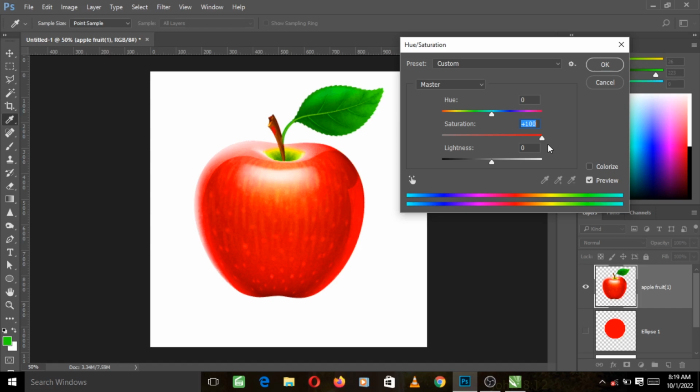That's the maximum. Now the same way, if I return it to 0 and I desaturate it, meaning I'm taking it lesser, it's as though it's removing the color from the image, until it becomes grayscale. You can see it's more or less like black and white now.